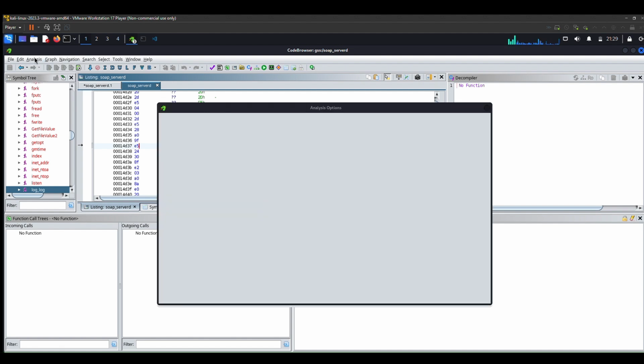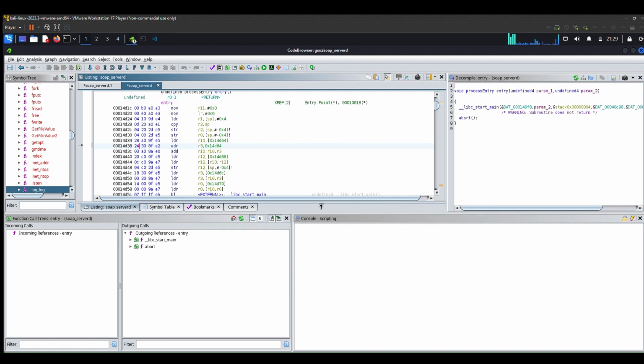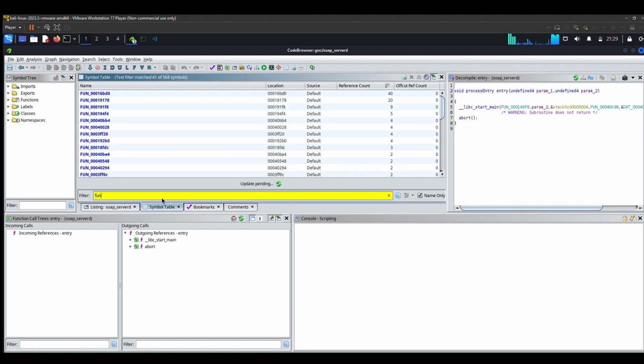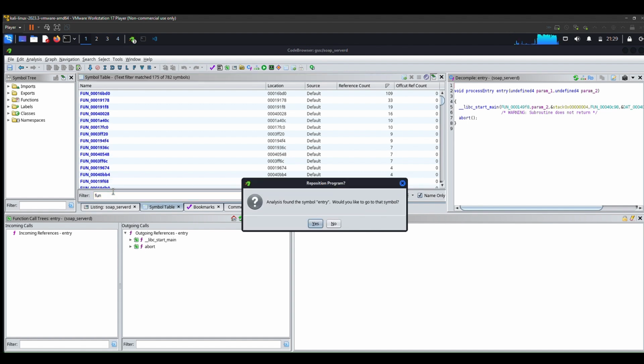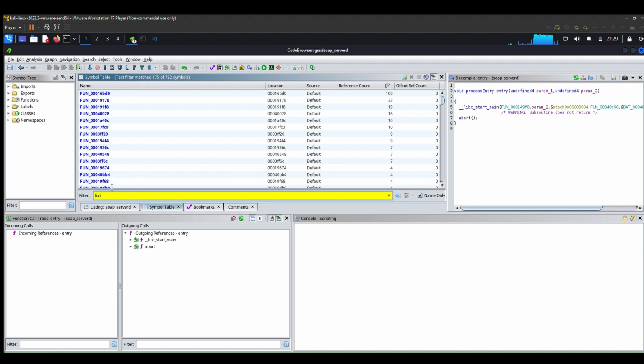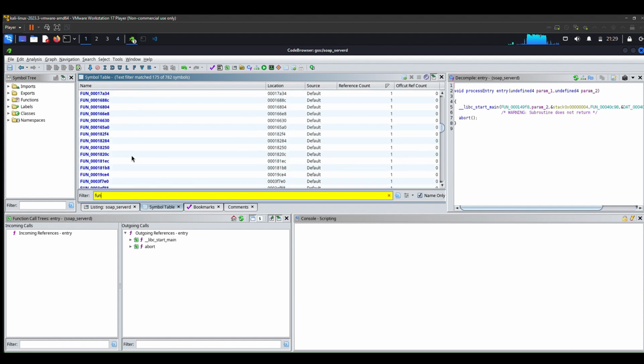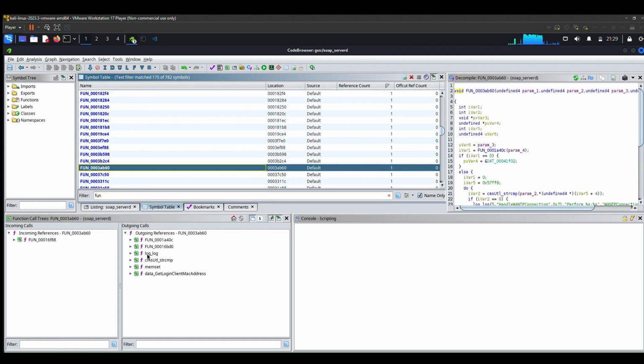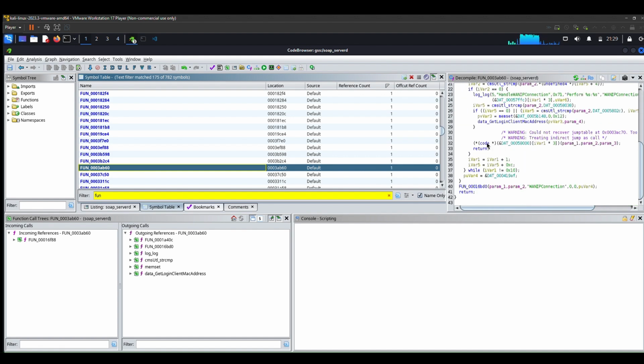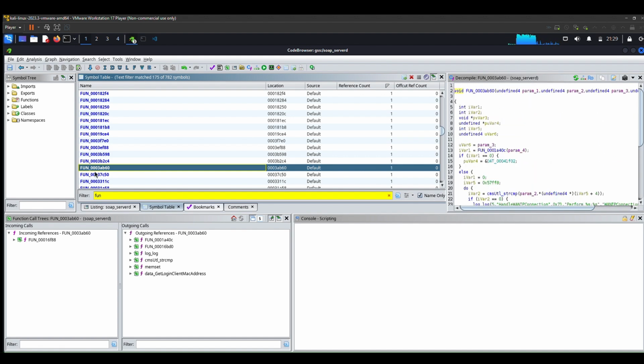So yeah, I've only just imported it here. I'm going to run the auto analysis on it, and kind of be checking out the symbol table. And as you can see, it has a bunch of undefined functions. 175 that if we were looking at, we would have no idea what they're doing, right? You would have to go through and see all the calls that it's making and check out the analysis, the decompilation. So PreviewFunctionCapabilities will help us with that.